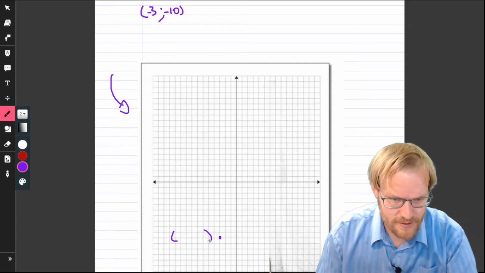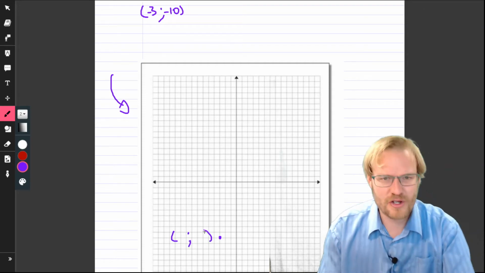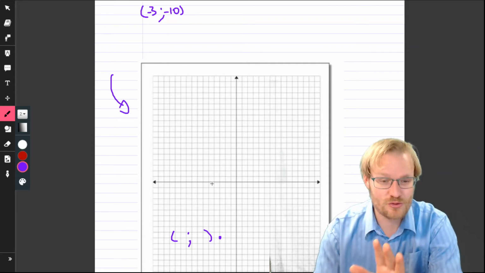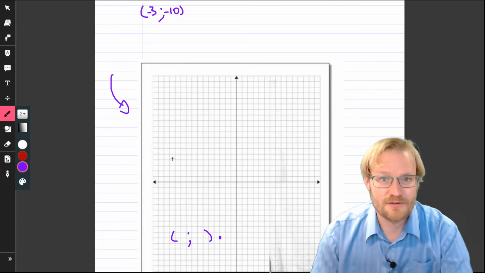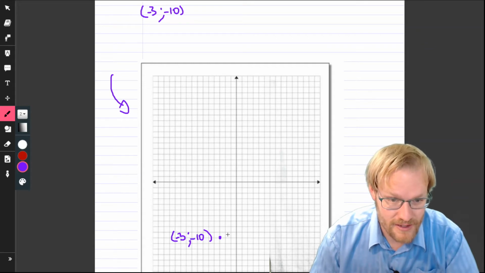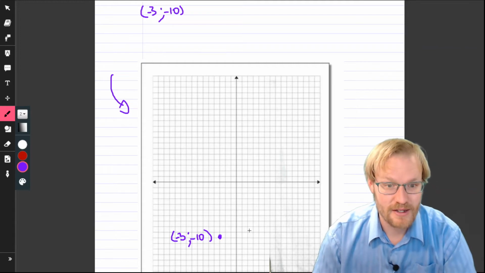So we're practicing quite a few things, and we're not doing too much with it at the moment, but we will be later in the year. As I said, the functions are so important, but it's also one of my favorite sections, so maybe I'm biased. So this is the point, negative 3, negative 10. That's what that point is there. 1, 2, 3, and it's down by negative 10.